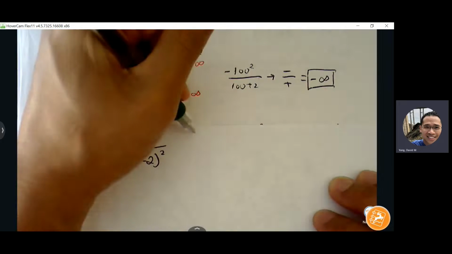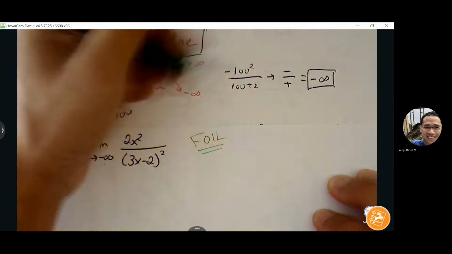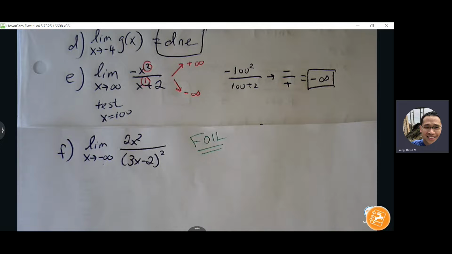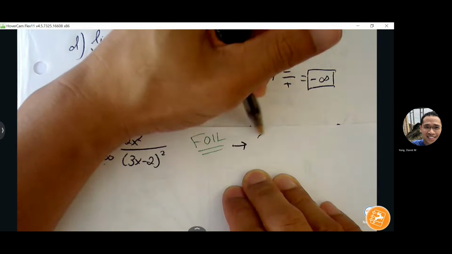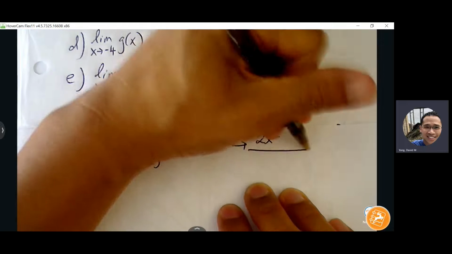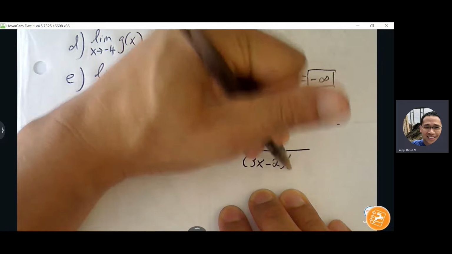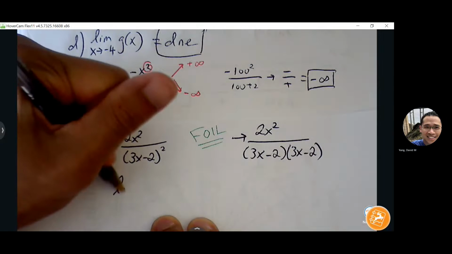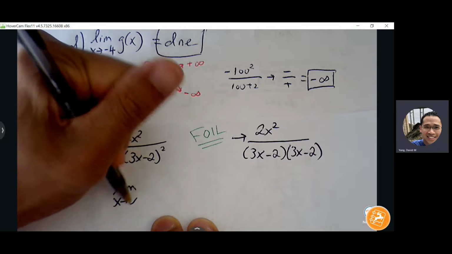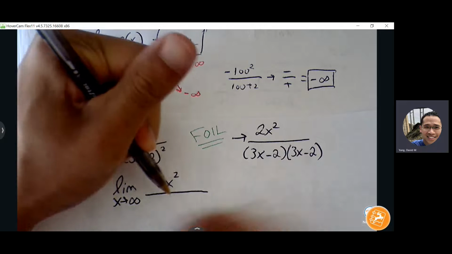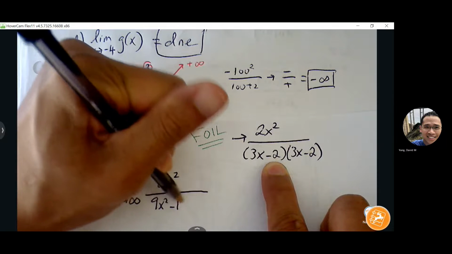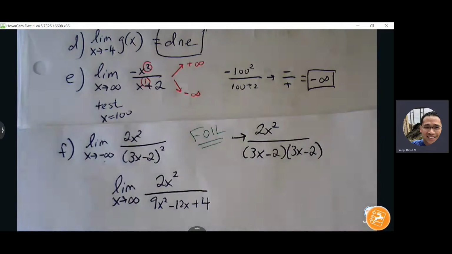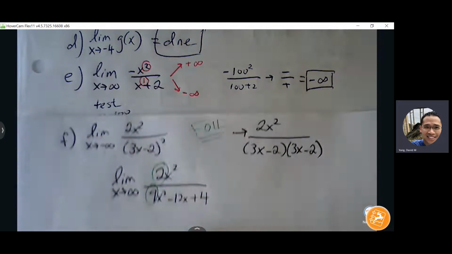And my suggestion is we really want to FOIL this out, right? Because right now something is still hidden from us. We know we have to take the ratio of the coefficients, but what's the true coefficient of the denominator? Is it a 3? It's a 9. We have to FOIL this out. Now, the other terms are not that important. We just have to make sure that we get that first term spelled out. Otherwise, we're not going to get a good reading on that coefficient. So 9x squared. These numbers are not that important. It's the 9 that we really want to make sure we get.